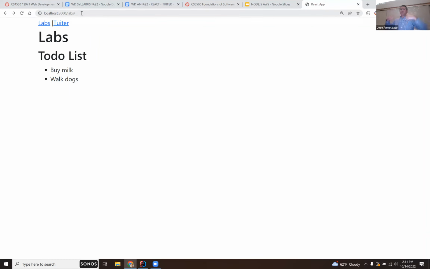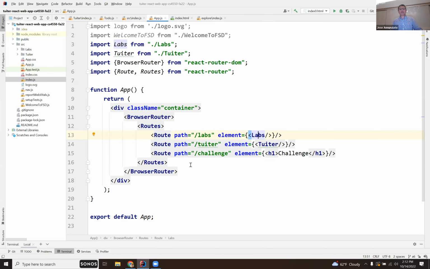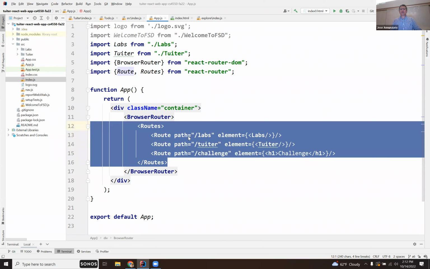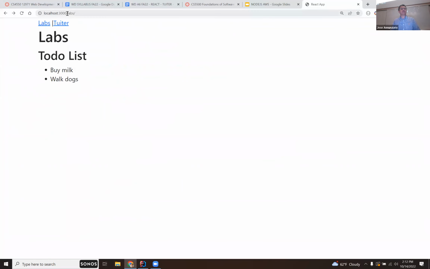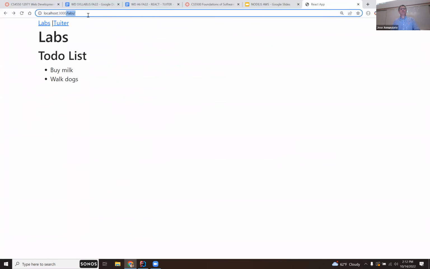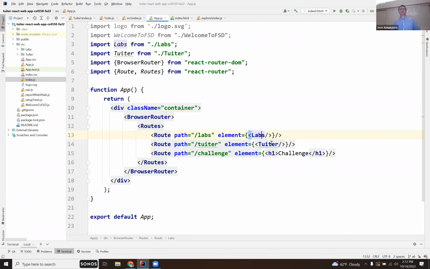When that URL changes, it triggers a re-rendering of these browser routers, and it checks to see if the path matches any of these patterns. If it matches labs, then I render labs. If it matches Twitter, then Twitter, one or the other. Make sense?